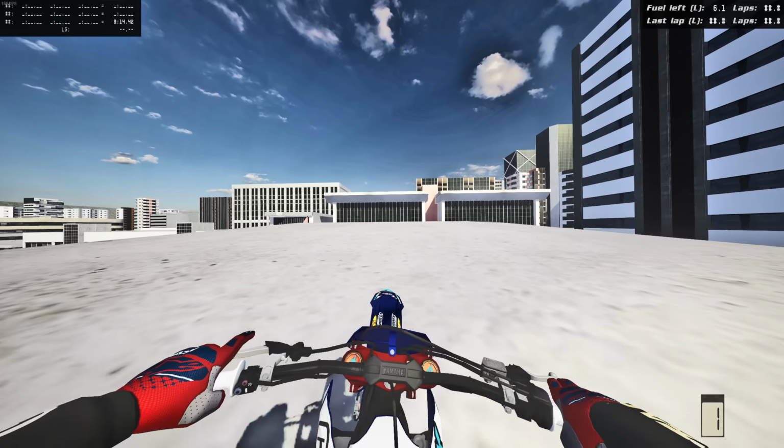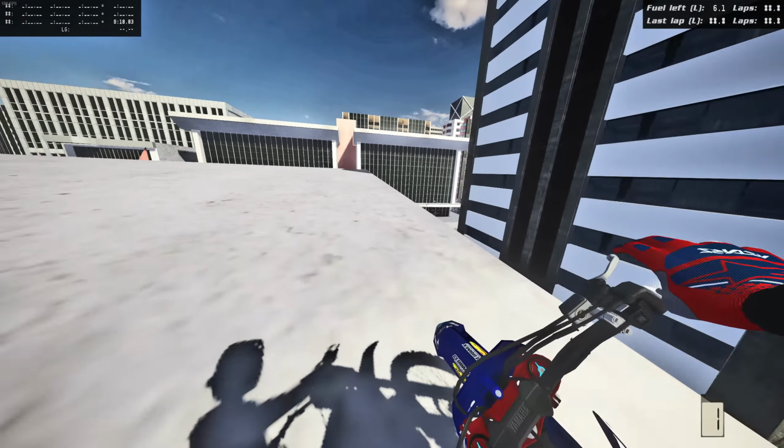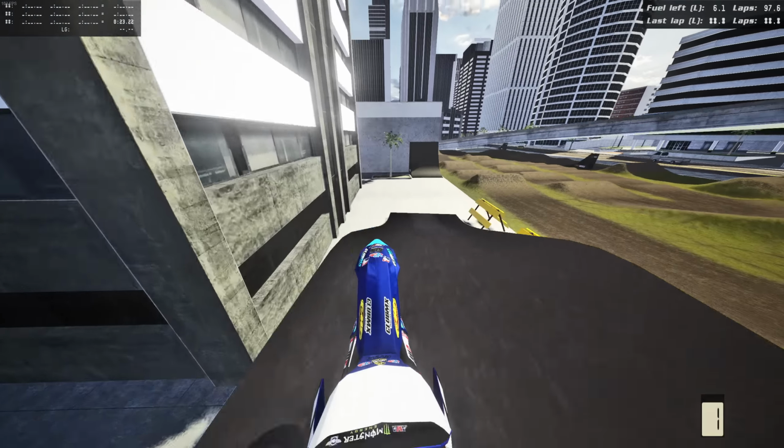This reminds me of that one city map I used to play. But this one seems even freaking cooler. Do we drop down here? We do indeed. Did case.